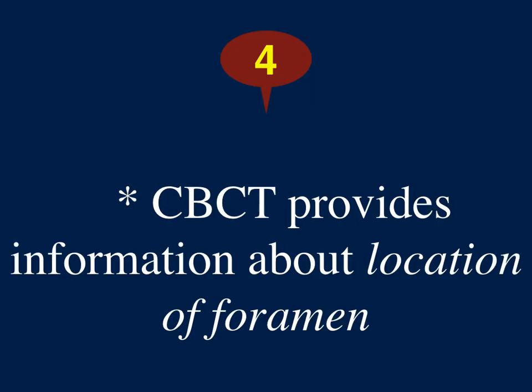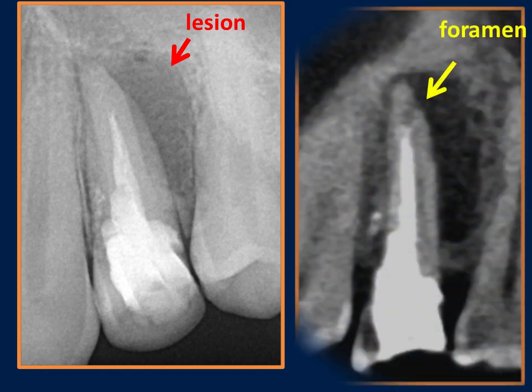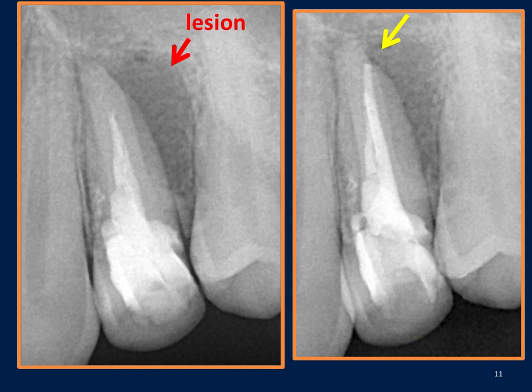The fourth reason for using CBCT, it will provide information about location of foramen. So when you look at this lateral lesion here in this tooth, you have to ask yourself why this lateral lesion occurred laterally, not apically. That means I need additional information. When we take CBCT, you can see here the foramen exists laterally. So when we prepare the canal, we have to know we will not reach the apex. We will reach 2 or 3 millimeters from the apex till the exit of the canal, which is here. You can see this exit.